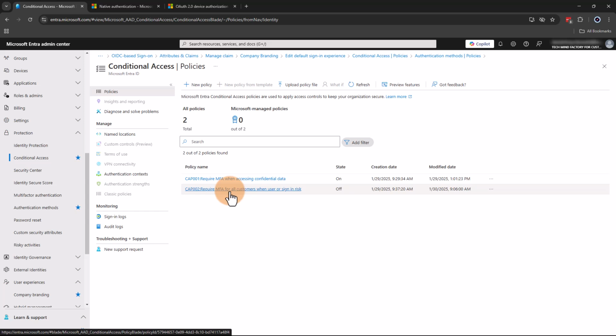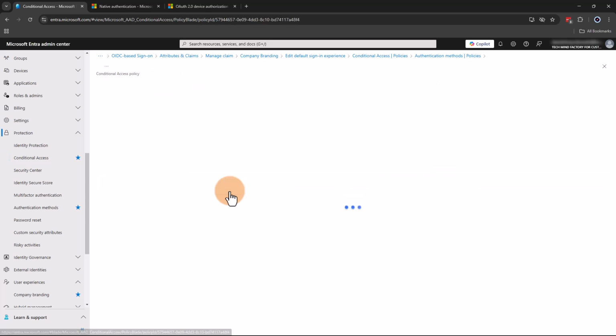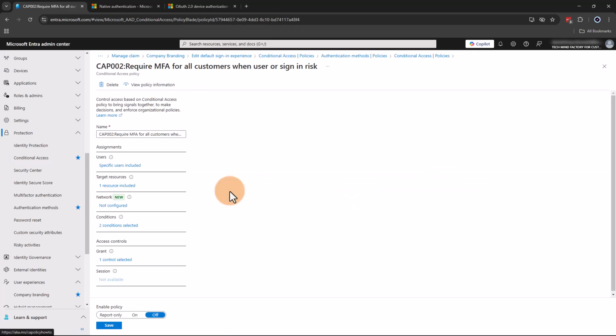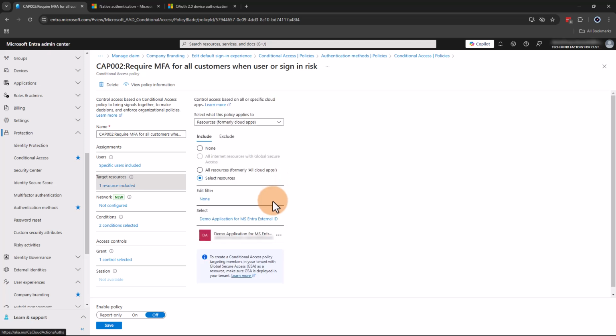Require MFA for all customers when user or sign-in risk, okay? So when I open this, as you can see, that's the standard conditional access policy tab that is available also in the standard Entra ID tenant for workforce. And here I can specify all the users or specific users. I can also specify target resources.